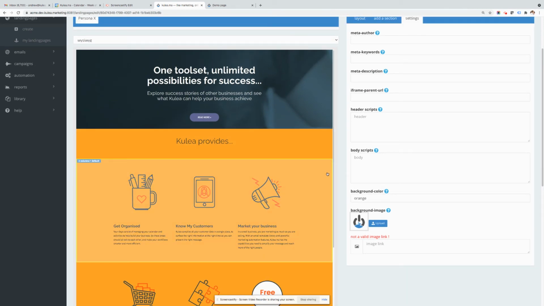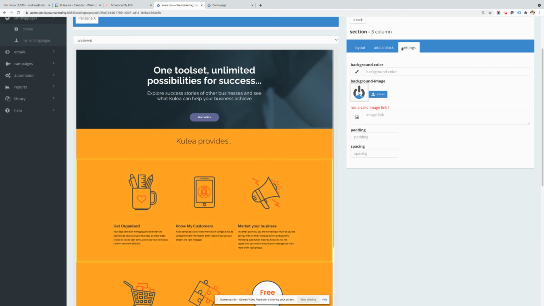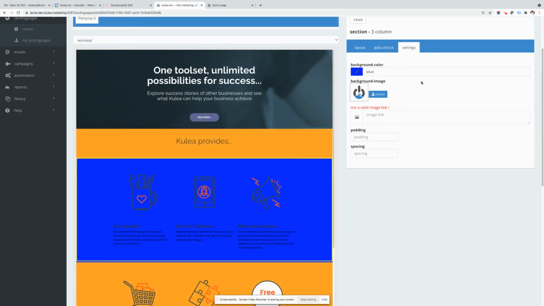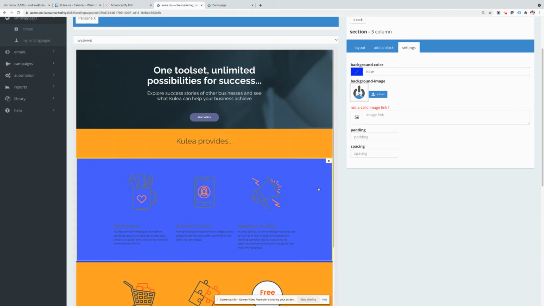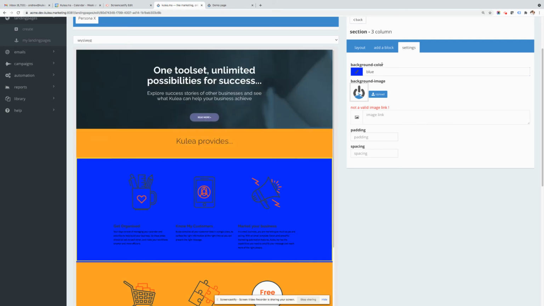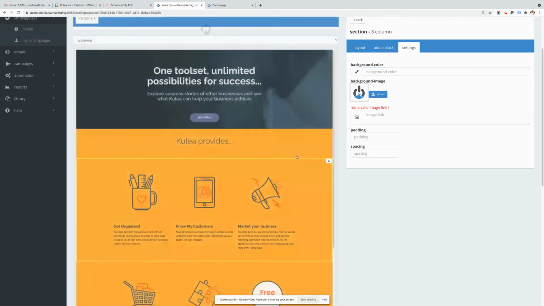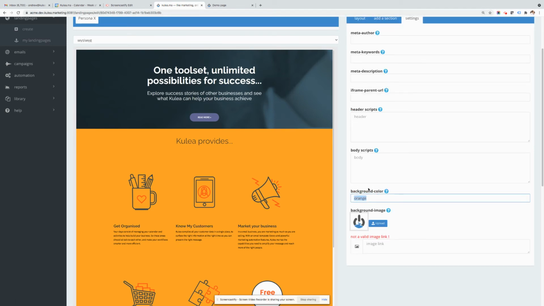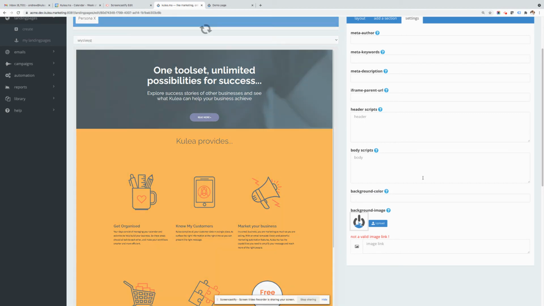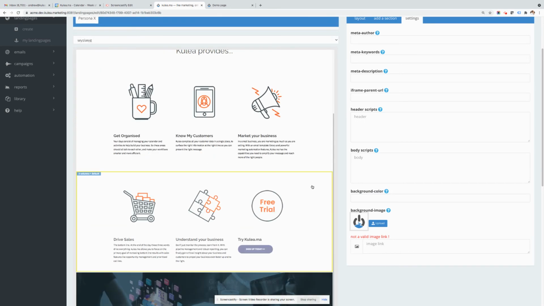But if I want to edit that section, change that color, I can go in, still in settings, let's go for blue again. And the more granular you get with the sections, the more specific overrides are. So we start off at the top level, and then you apply more detail as you drill down, and that detailed view overwrites the top level view. So I'm now going to go back again to top level. I'm going to remove that bright orange. And there we go. We go back to the way we were.